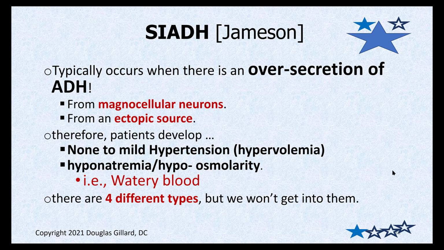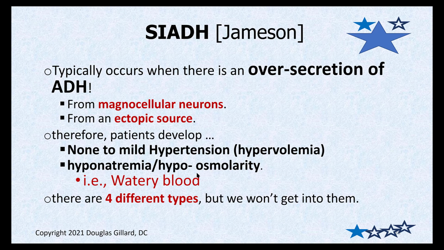So how are these patients going to present? Well, if you oversecrete ADH, you're going to absorb too much free water. So you could have a hypertension. That's not the big one. They don't quite understand why the hypertension isn't higher in these people. But what is the problem, I should have put this first, is a hyponatremia. Too many water molecules versus salt molecules in the blood.